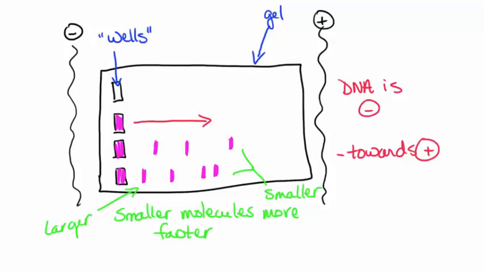We can alter the percentage of the gel matrix, so we can make the pores of the gel a little bit tinier, or we can make them a little larger, which does affect the overall rate of movement. But no matter what, the small molecules are going to be the ones that are able to just navigate through these tiny little holes faster than the larger ones. So this is a very useful technique if we need to separate molecules from each other, specifically nucleic acids like DNA and RNA. This is used very commonly for them.